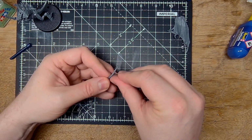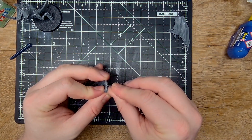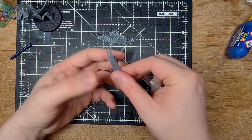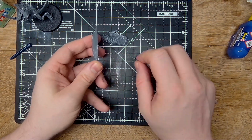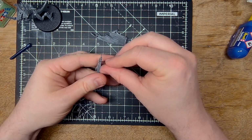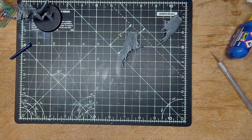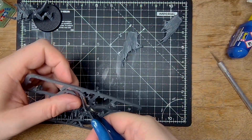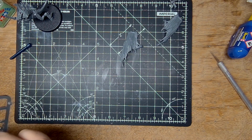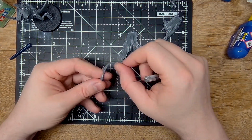Going to clean up these wings. Very important thing to do, obviously. I prefer to do these bits before I glue these kits together, so I don't have a disaster to clean up later when it's all glued and fragile. Much better to clean these things up before you start gluing it together. Occasionally it's not always possible, and sometimes it's a lot easier afterwards, because some seams are definitely hidden. But that's why it's always good to test fit as well. Then you know if you actually need to clean these things up or not.